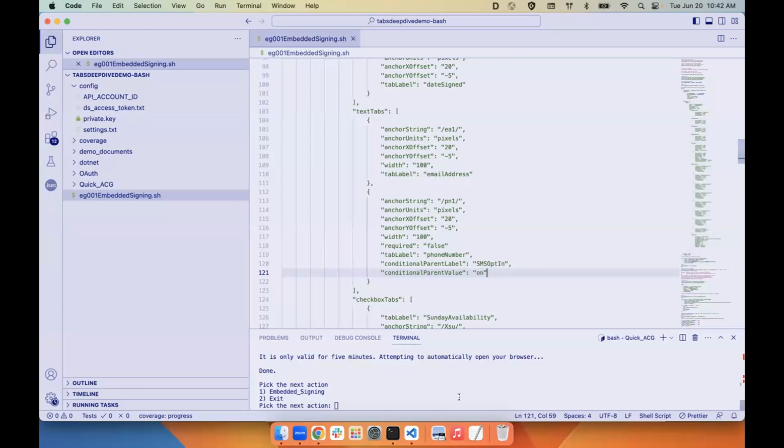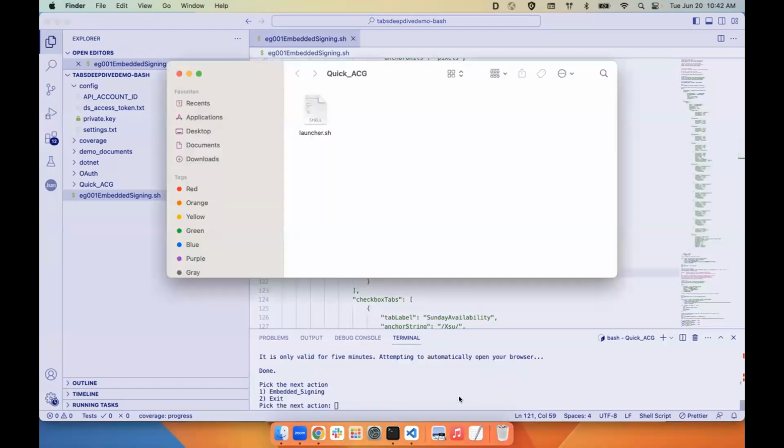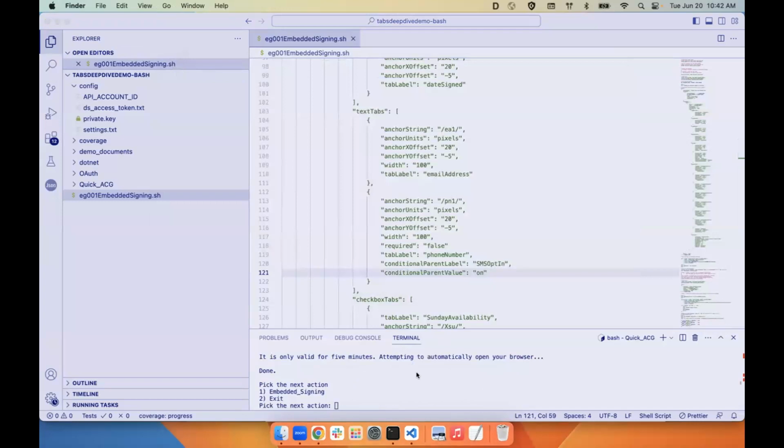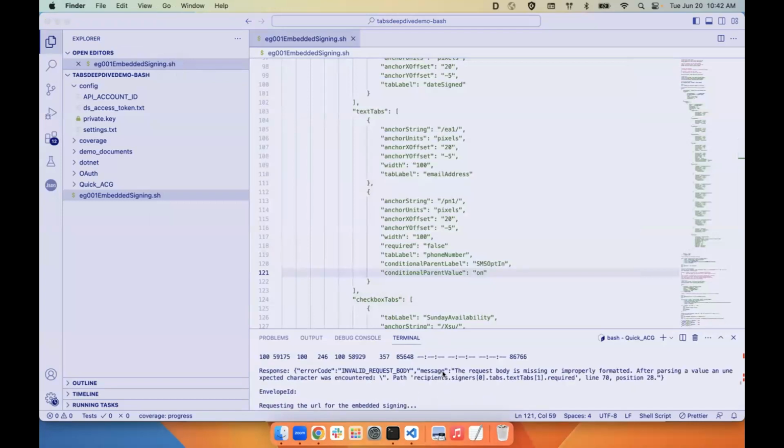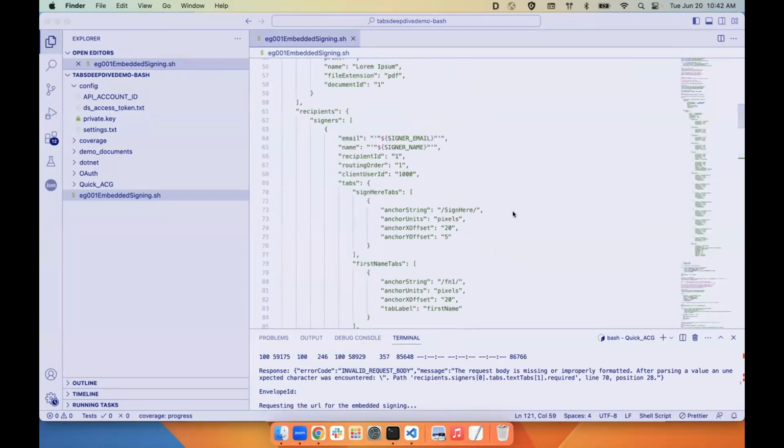So let's try to run this and see if it worked. It didn't. Okay, invalid request body. Oh, probably I'm missing something. Line 70, we can go back up.